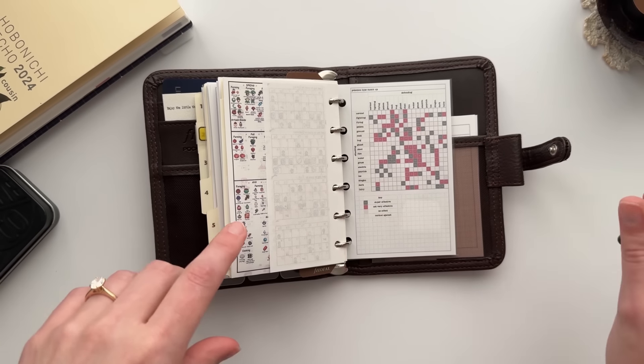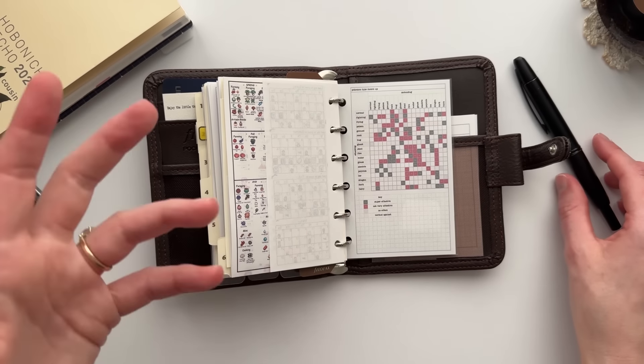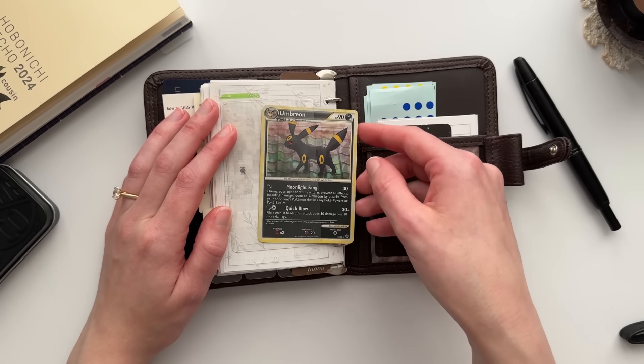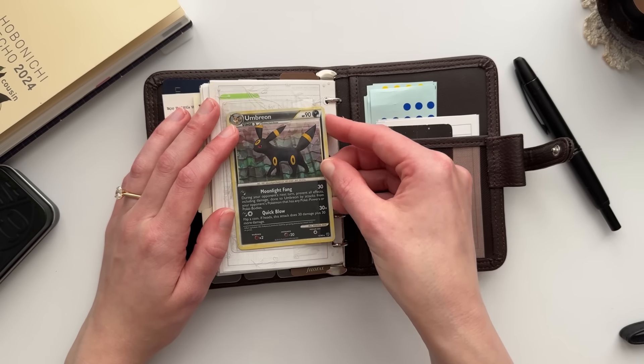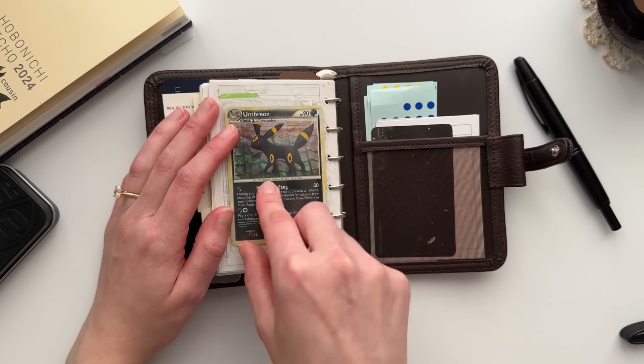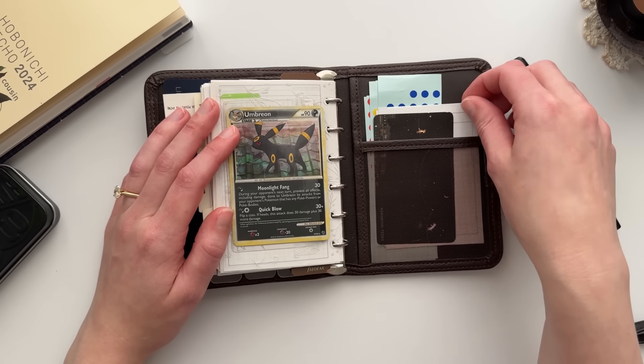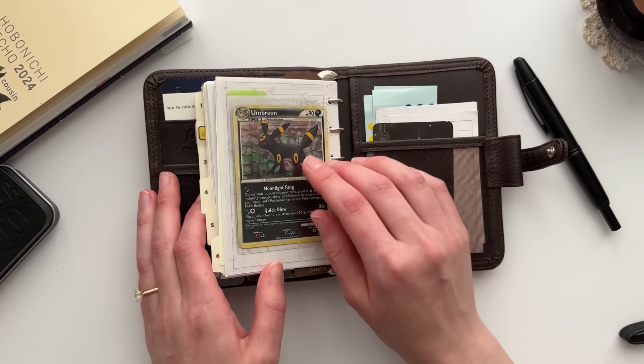In the back I've got a Pokemon card - I always keep a Pokemon with me, 2024's Umbreon's year. Some spare dot stickers like I mentioned, and two-by-three photo freebies again from the shop so I can have this in for layering.